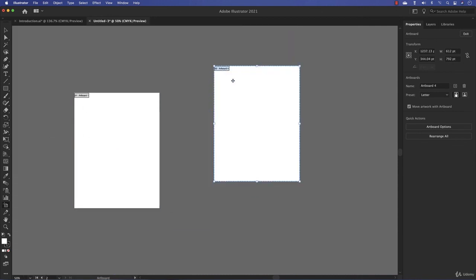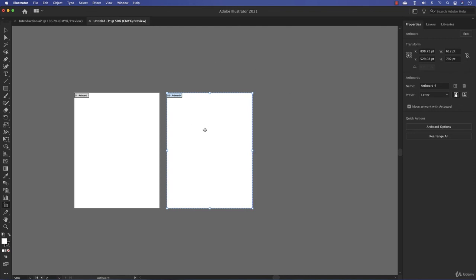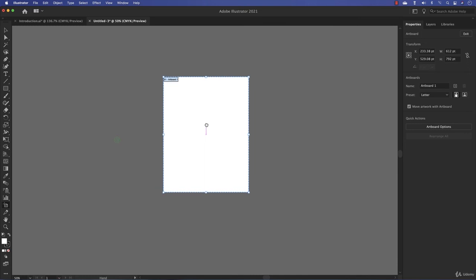Of course, you can click and drag and move your artboards with whatever is inside around if you want to. You can delete an artboard, but the artwork inside will not be deleted. Here you go. Artboard, we don't want you anymore. So these are the major things, and later on I'll give you more details. And I will see you in the next lecture, starting to work on some awesome artworks.